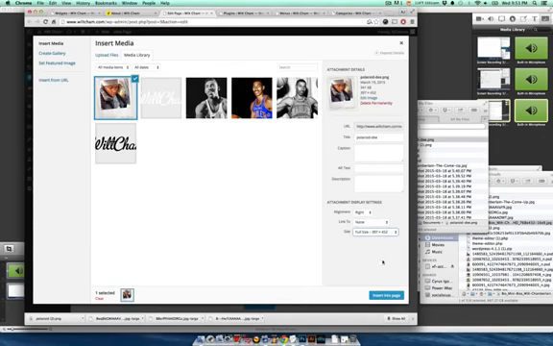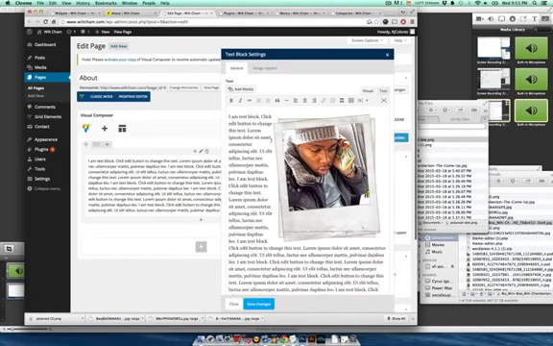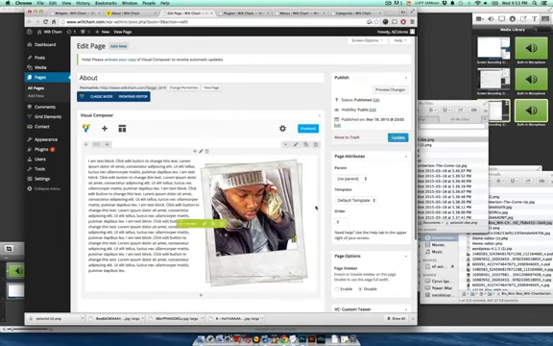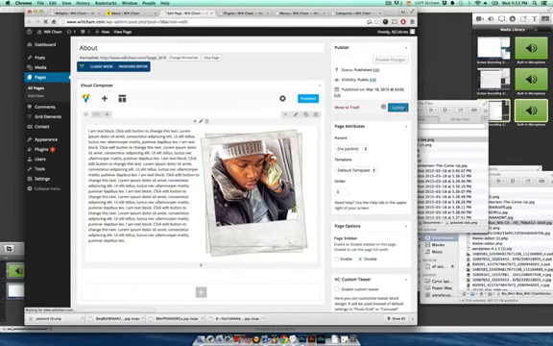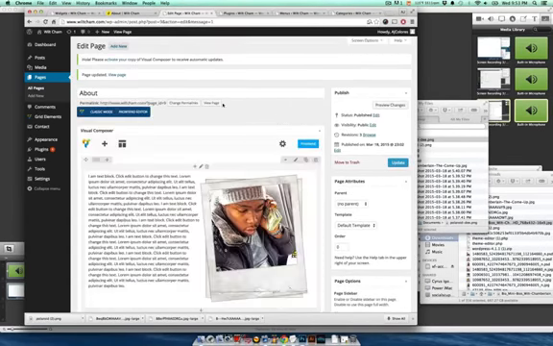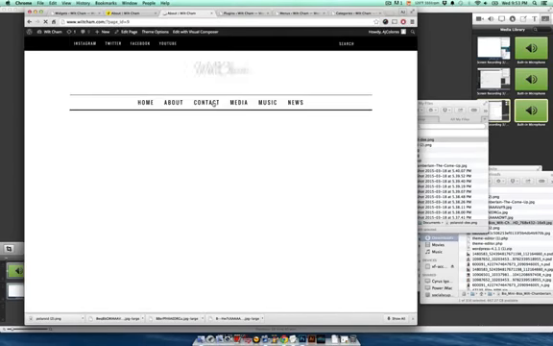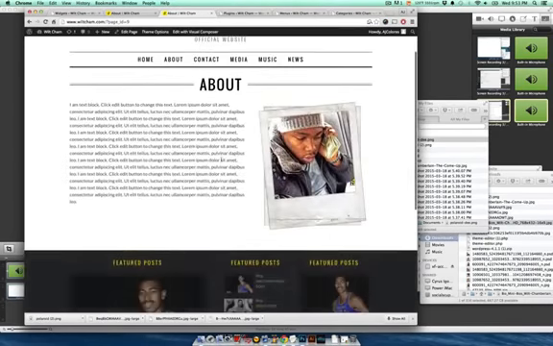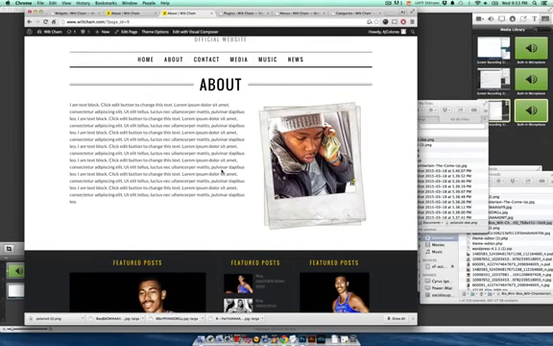And I'm going to make it full size. What align right does, as you can see, is align the image to the right of the text, letting it wrap around it. A lot of you guys are familiar with this from Word files or anything like that. So I'm going to update it and click View Page, and we should have a decent About page.